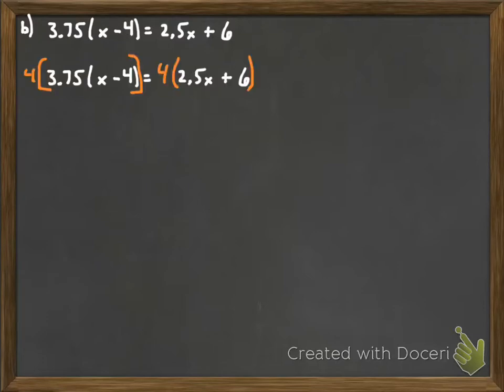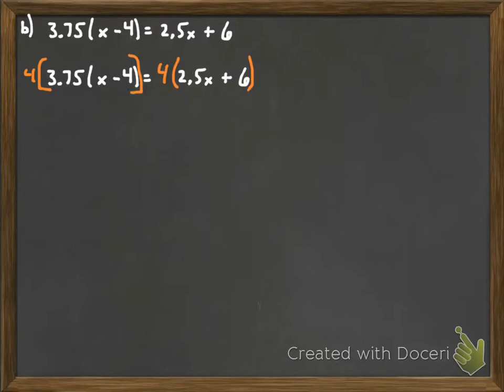Okay, now I first want to point out that just like the second example with the fraction problems, I've got a product of 3 terms here on the left side. I'm doing 4 times 3.75 times x minus 4. I'm not using the distributive property yet. What I'm going to do is multiply the 4 times 3.75, and then whatever that result is, we'll distribute it to the x minus 4 on the following step.